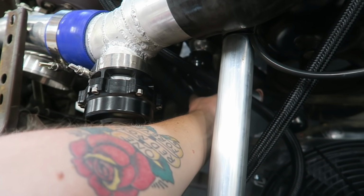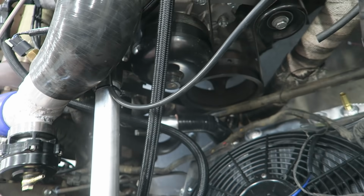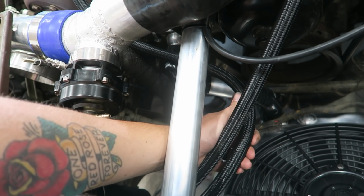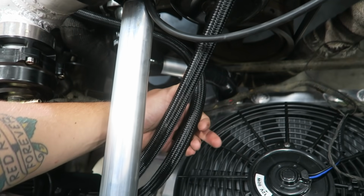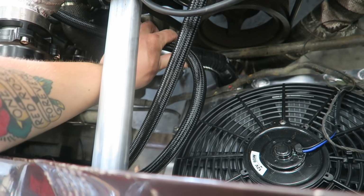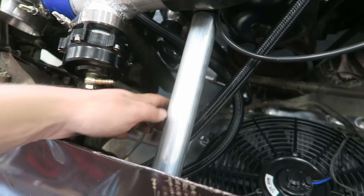I might put a zip tie on it to the lower rad hose just to ensure that it's going to stay off of it, but it should work fine. I also debated on zip tying these together just to make it look a little bit nicer, but again, I don't think I'm going to need to.